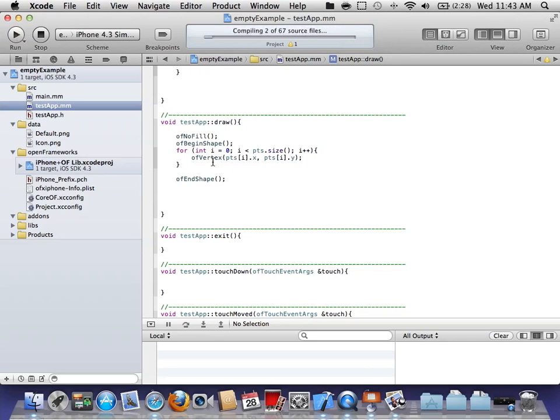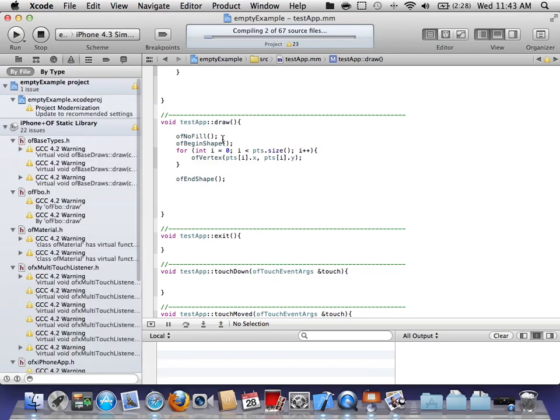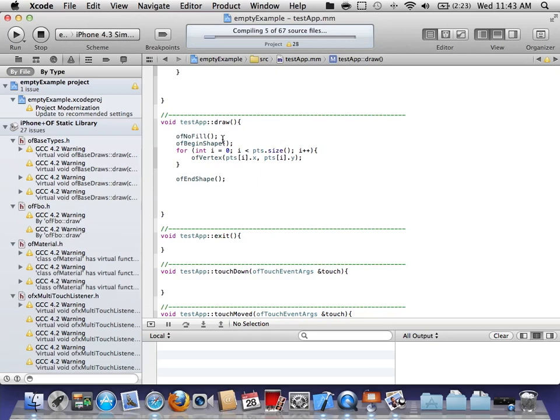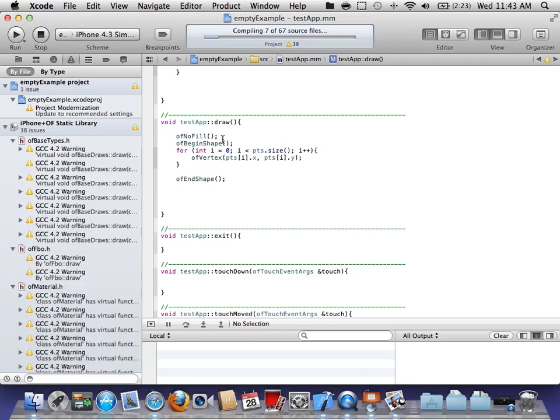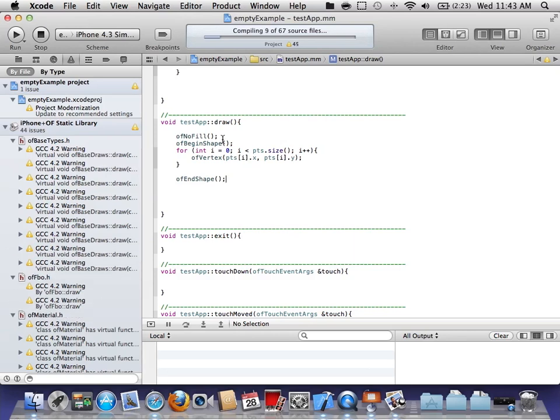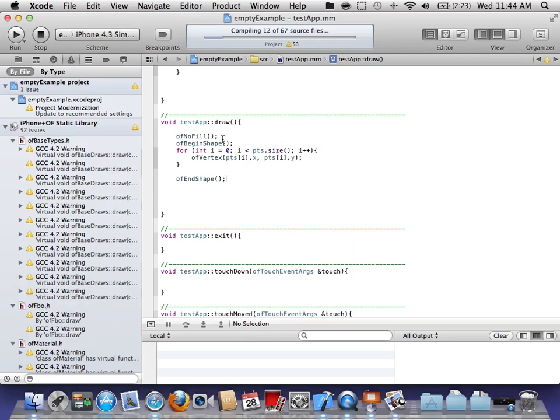Yeah, let's see what it does. As always, we just have to wait for it to compile. The actual OpenFrameworks, on a relatively old Mac, say 2009, takes maybe about 45 seconds for me to compile. But once you've compiled that for the first time, pretty much all of your examples compile within like 10 seconds. It's just taking a while because it's compiling all the actual source files.